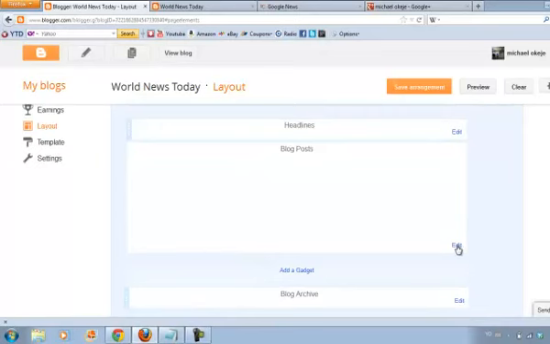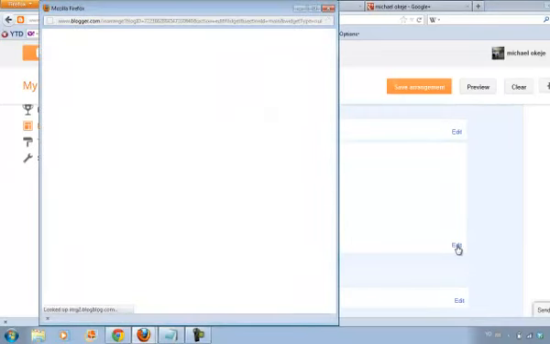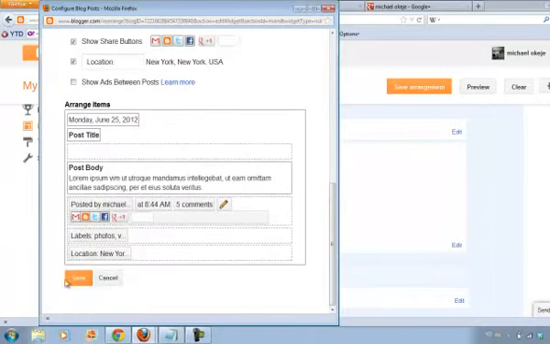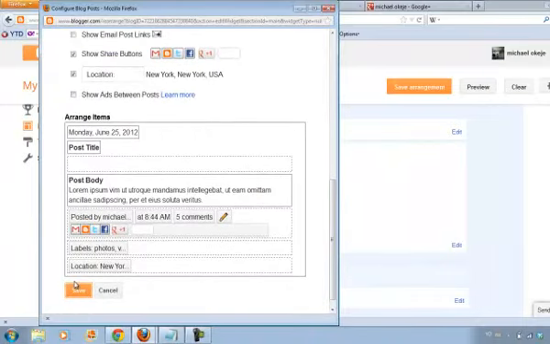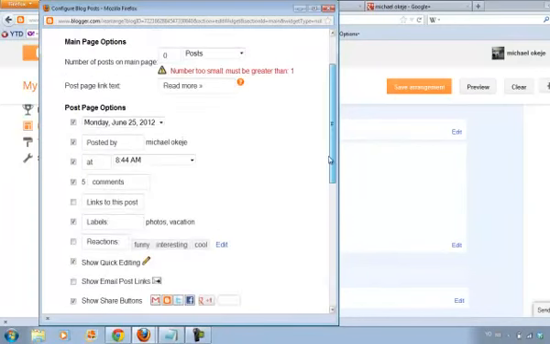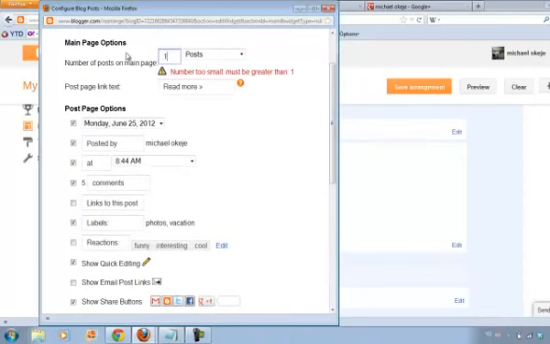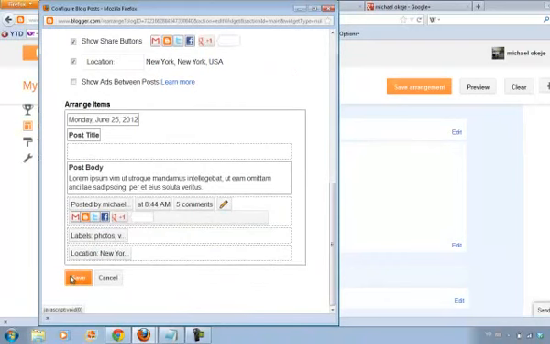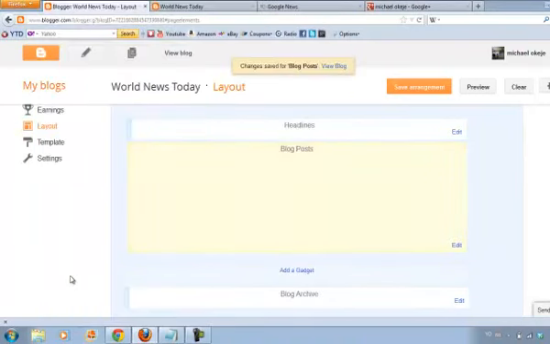Now, because we won't be doing a lot of posting, we can edit and restrict our posting to, say, one post, or 0 post. So we save. So we might not be having any post on that page. Okay, they don't allow 0, so it's greater than 1. We had 1 there. That's why I said I need to be posting every now and then, just for search engine results.